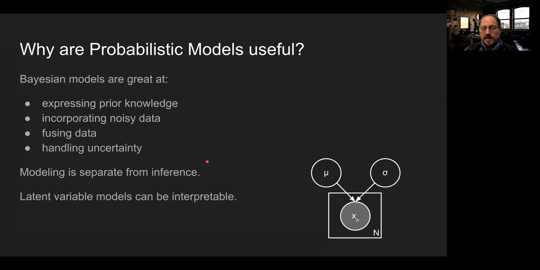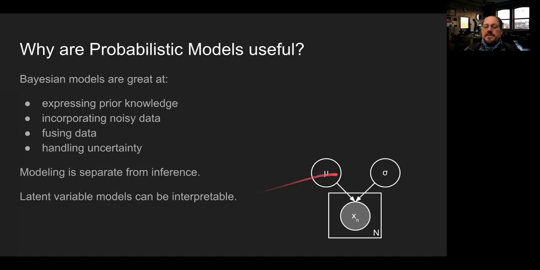Another ideological advantage of probabilistic modeling is that they separate the modeling from the inference. We think of modeling as a knowledge representation act and inference as a computational act. We can wear different hats on different days. One day we can think mostly about modeling and whether our model makes sense and is scientifically founded by the problem at hand. And then on another day, we can think about getting our models to actually train quickly, and we can think about low-level programming. But it really separates those two acts, and then we can focus on either of those.